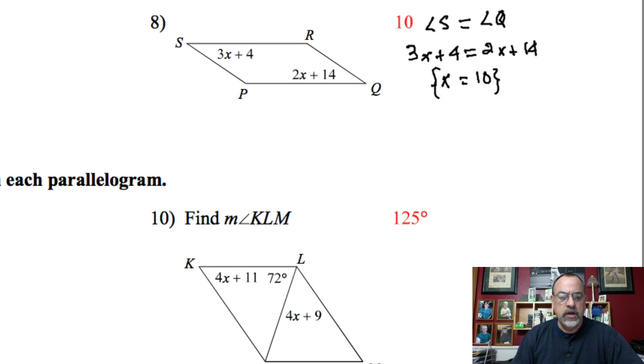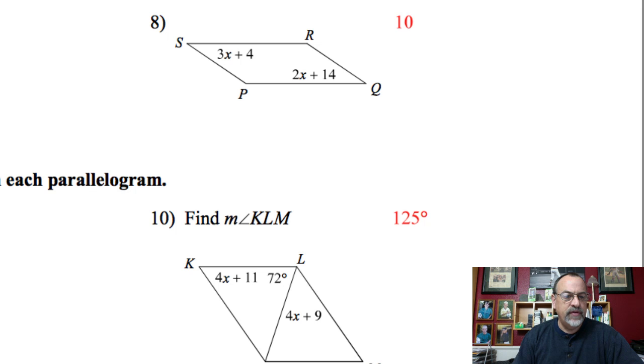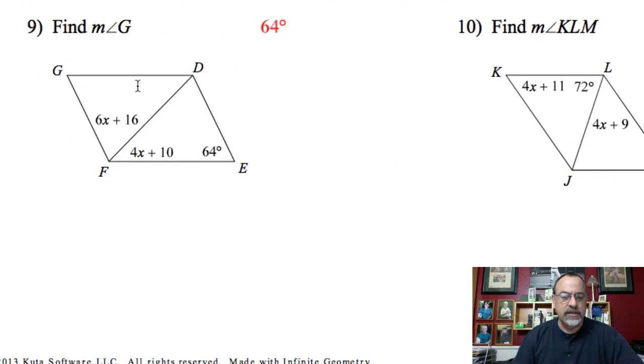All right, so let's look at these last couple down here. They're a little bit more challenging because there's a diagonal in there. As we look at these, we have to be careful to remember that there are two angles here that have been divided. They're not necessarily cut in half, so we don't know that they're equal, and together they make up one whole angle of the parallelogram.